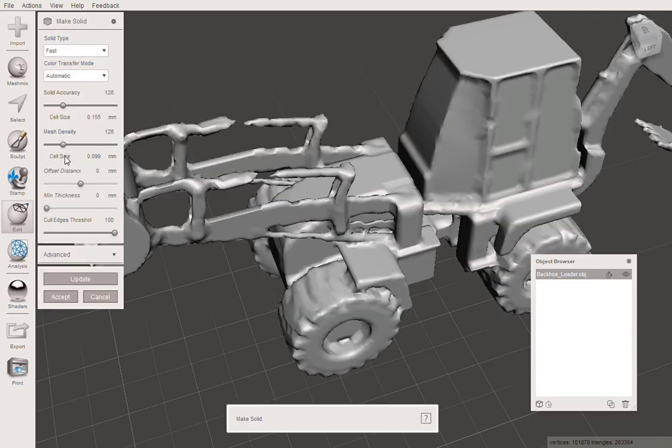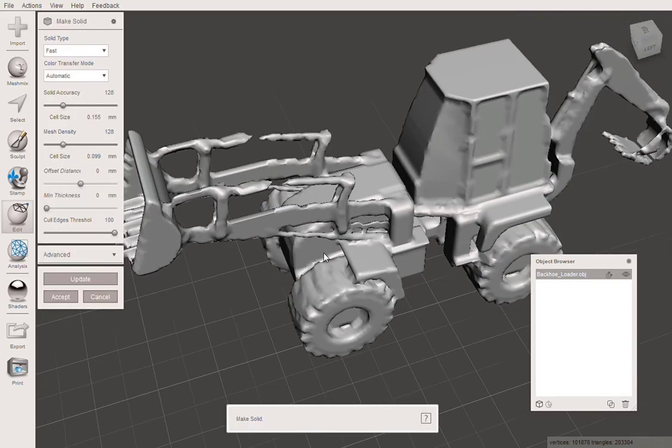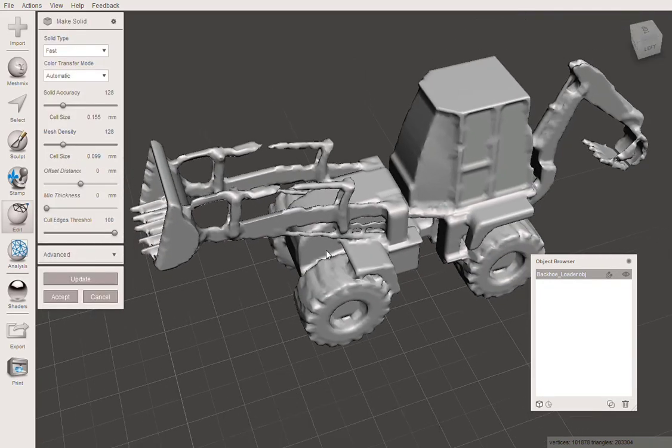What make solid is going to do, besides make it look really goofy at first, imagine taking a shrink wrap and wrapping it all the way around the model, and then the computer brings it closer and closer to the model and completely rebuilds all the triangles around it. Why this is super handy is that it doesn't matter what's inside the model. Theoretically, it will create a brand new object that is now a watertight solid rather than whatever mess of shells and meshes loosely connected that you may have had.